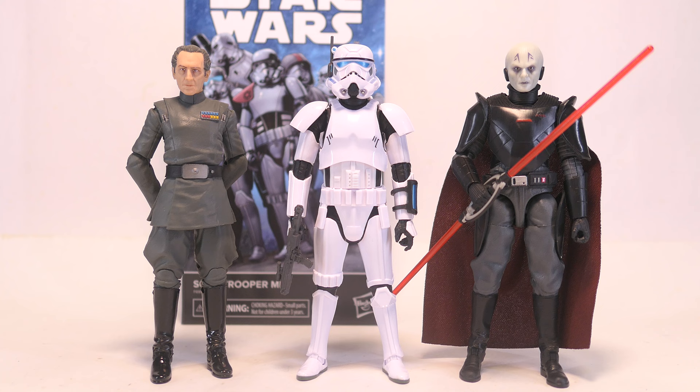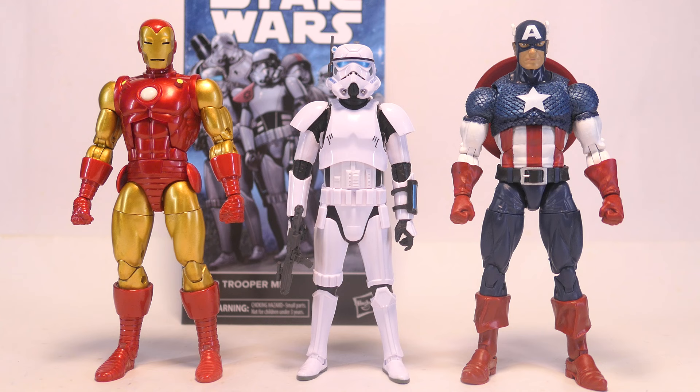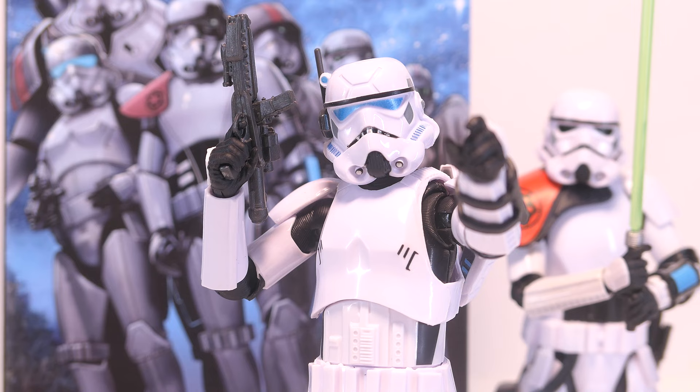For comparisons with other lines, here he is with G.I. Joe Classified Series and some Marvel Legends. Scar Trooper Mike is pretty low in value for your money. His helmet and backpack are nice cool designs, but that's all there is to this figure. Hasbro has gone lazy with this one, and the current direction of raising prices on figures that are mostly reused molds does bug me about the future of their action figure lines. Even if Hasbro released him at a regular price point it's hard to recommend this one — you might want to wait for price drops if you're looking to build Scar's Squadron.